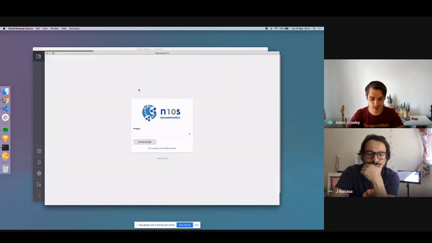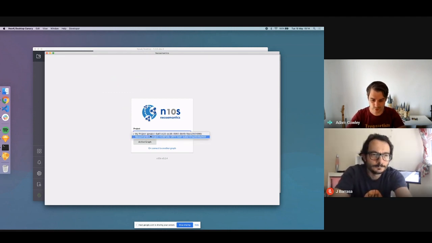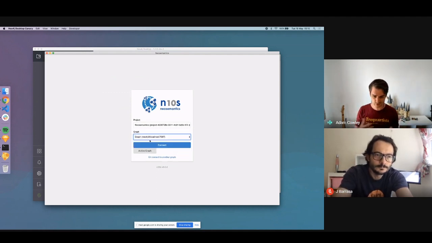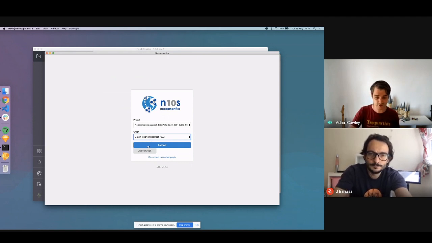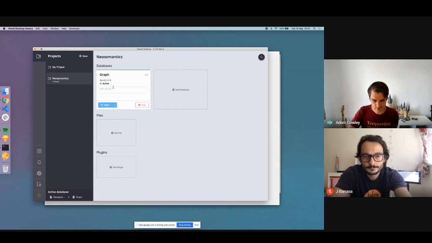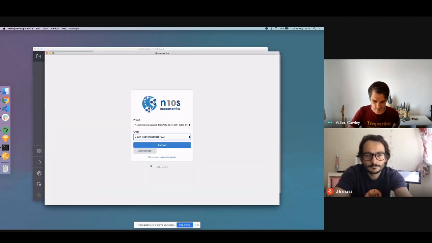The first time you open up the app, you'll see a login form. This allows you to search for a project and then a database to connect to. For example, if you had a remote database or a database that you had configured inside Neo4j Desktop, you could select that. Or you can just click Active Graph, which will connect to the active graph. You have one active graph inside Neo4j Desktop at any one time, and that's denoted by the colorful button here, and the status as well. So now I can see this is the active graph, and I can just click Active Graph and connect to that.